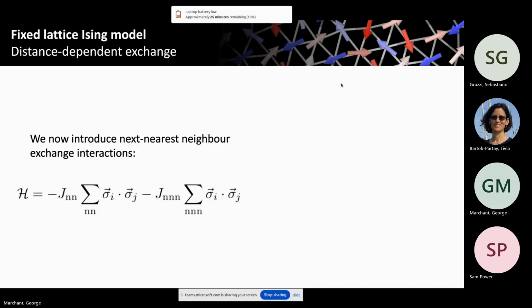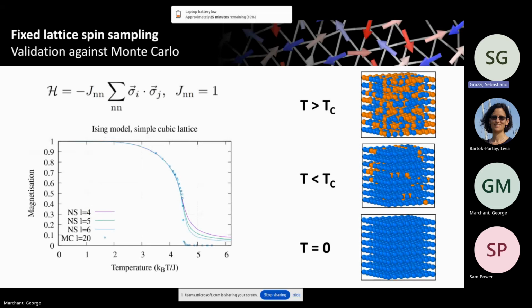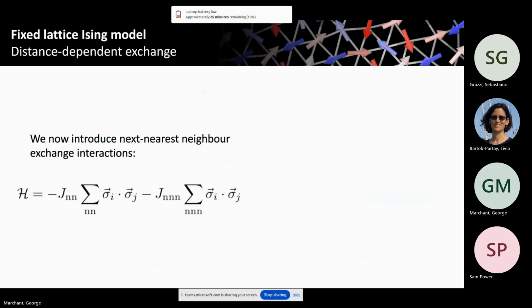So yeah, that was really taking what we did with the 1D Ising and just applying it to a 3D system. This has been done to death, and it's nice to see that nested sampling works. It can integrate things, but now we can try out some slightly more novel systems where, as I said, we have this exchange constant which tells us how our spins interact with their neighbors. But now, what if we assume there's some variable interaction with their next nearest neighbors?